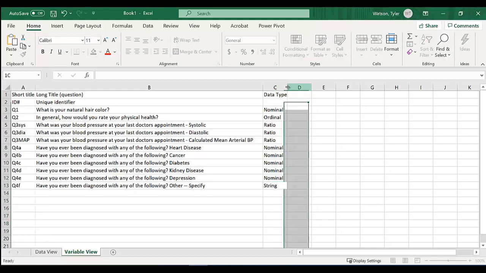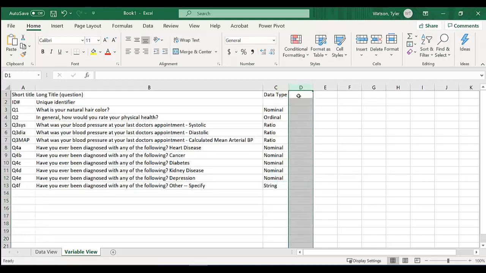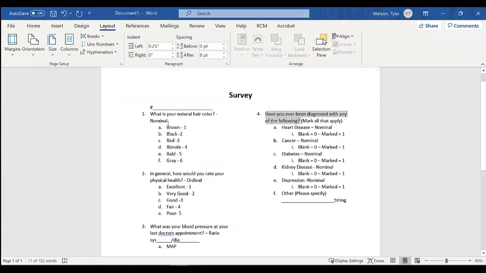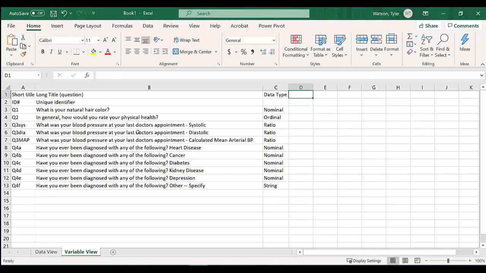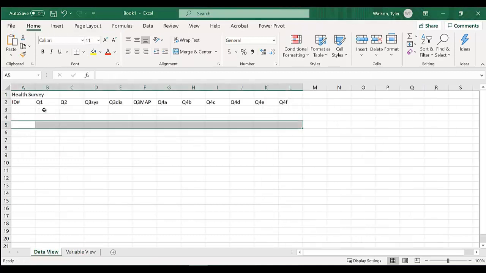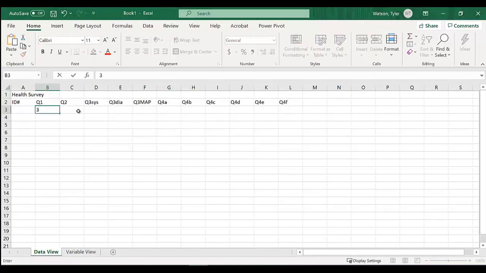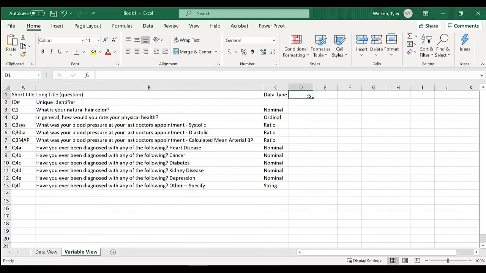Finally, we need to tell the data input specialist, whoever's putting this information in, what each of our answers mean with the 1s and 2s. It's called the code. So this is where the code book becomes the code book. So when you look at a survey, let's say this person had red hair and had very good health, they would have marked red, and on the survey here, they would type in the data view, that person would have a 3 and a 2 for their health, and so on and so forth. But we need to tell people what a 1 and a 2 means.